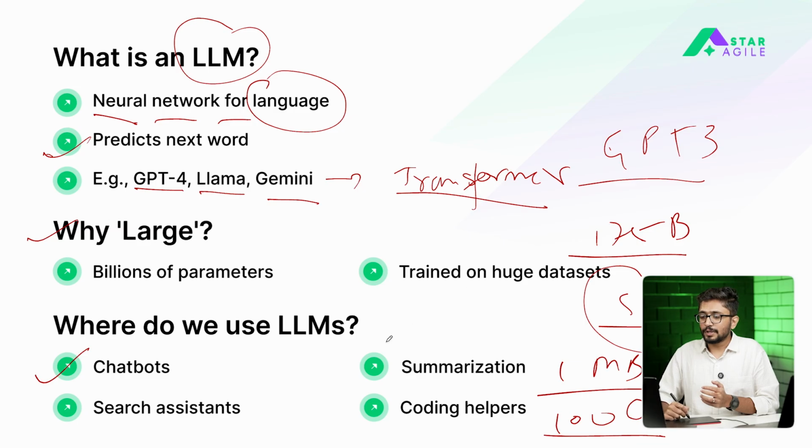The next very popular way of using large language models is in the field of summarization. Because summarization is nothing but you take a huge article. Let's say, for example, you want to build an application that can summarize news articles within, let's say, 100, 200 words. So for that, you basically can train a large language model to take all the data from an article, read it and compress it such that all the information from that article is as preserved as possible.